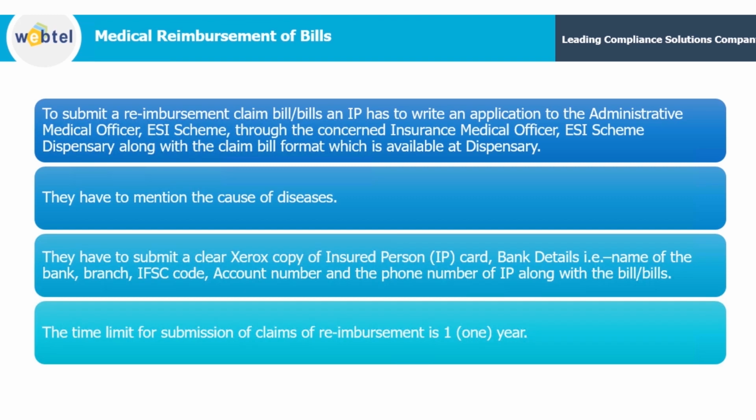Then the employee is required to submit a clear Xerox copy of the insured person card, bank details, branch, IFSC code and account number of the bank, and also the phone number of the IP along with the bills. Now there is a time limit for submitting those bills for the reimbursement, and the time limit is 1 year.